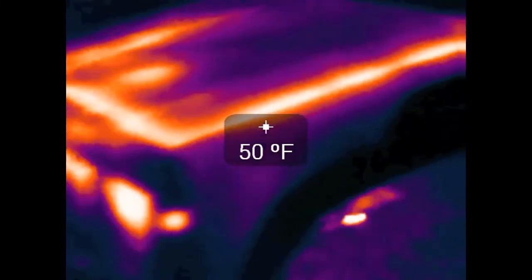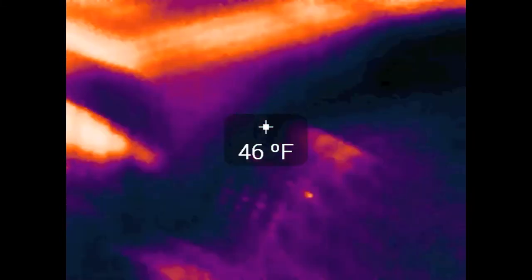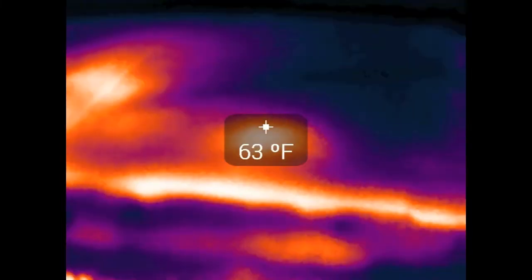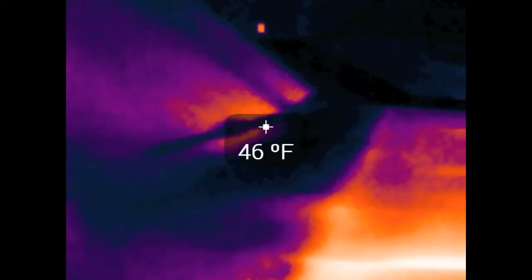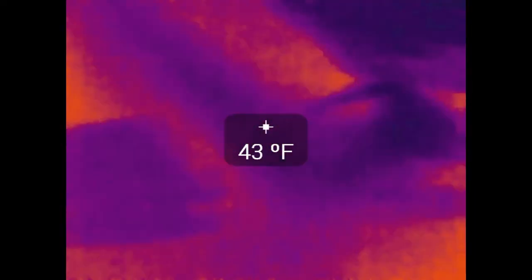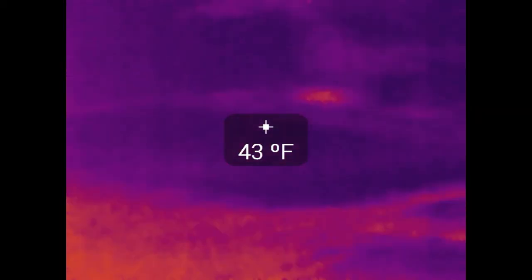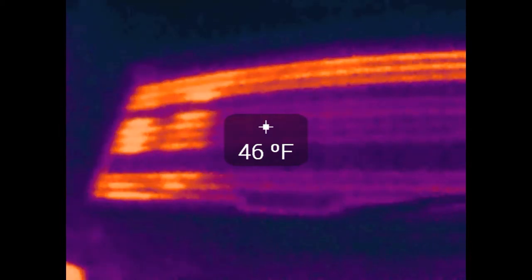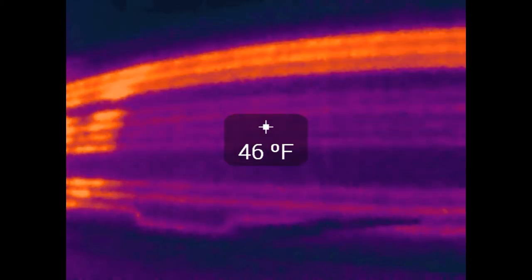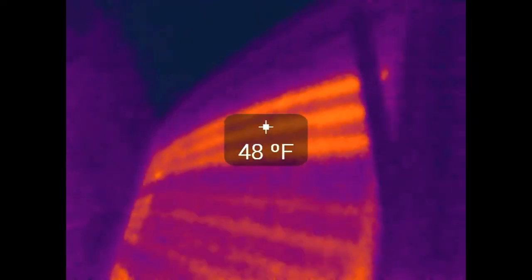You can see the heat coming out of the cracks where the hood closes. If you look at the windshield, you can actually see that the froster was on — you can see where it heats up the windows a little bit right near the wiper blades. If you come to the back, the rear defroster was also on. And if you look carefully, you can see that some of the strips don't work, which would be cool to help figure out which lines in your rear defroster aren't functioning.